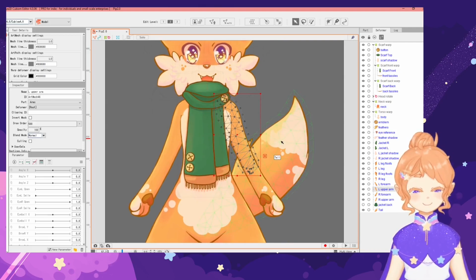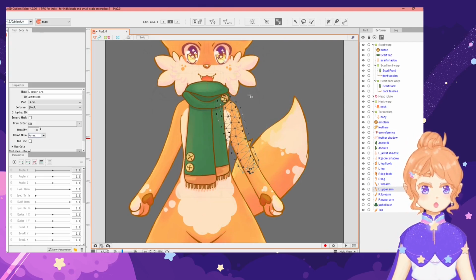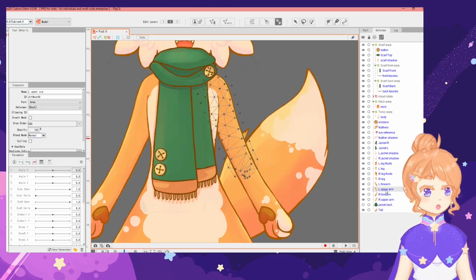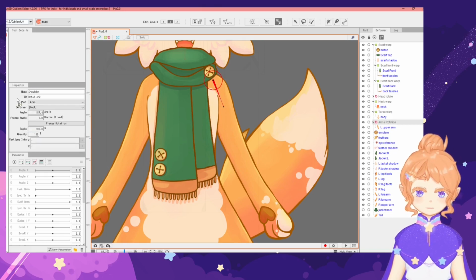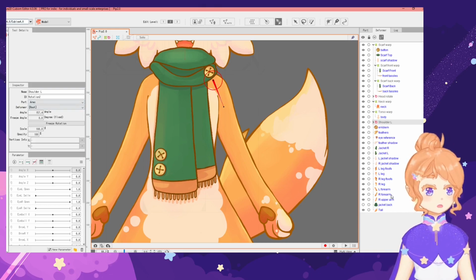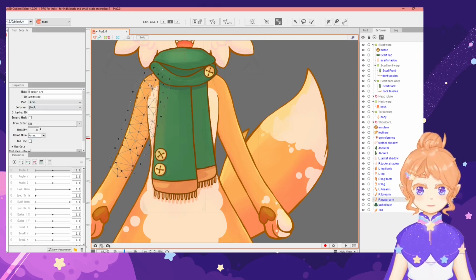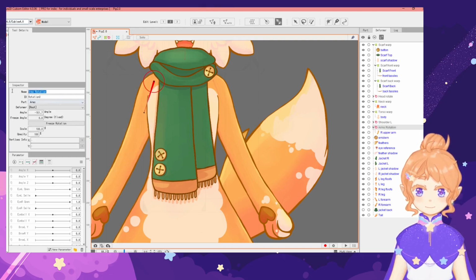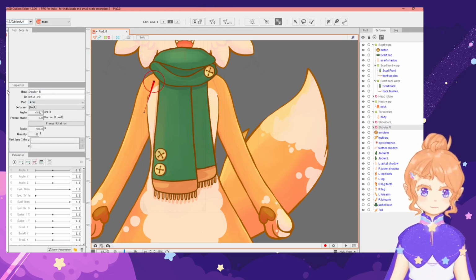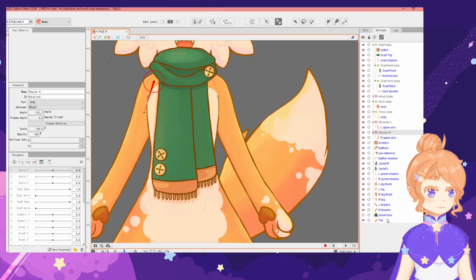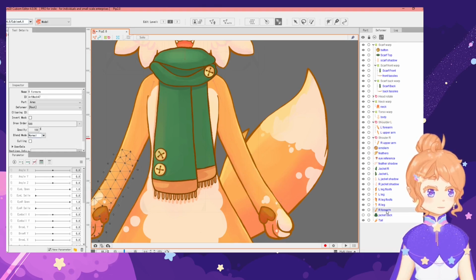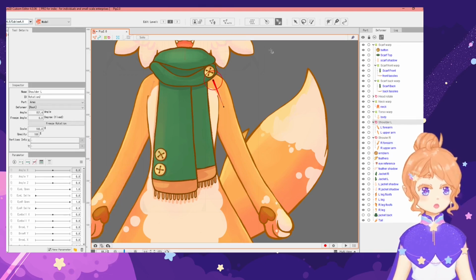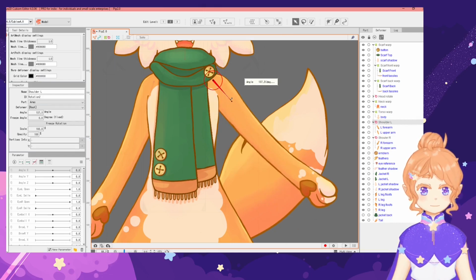The arms don't get a warp. They don't deserve it. Just kidding. But what you do for these is you make rotation deformers for each shoulder. So here we have shoulder L, and then you take the right upper arm, shoulder R, and then you can place the forearms in their respective shoulder rotation deformer as well, so that when you move the rotation deformer, it's going to move both arms.